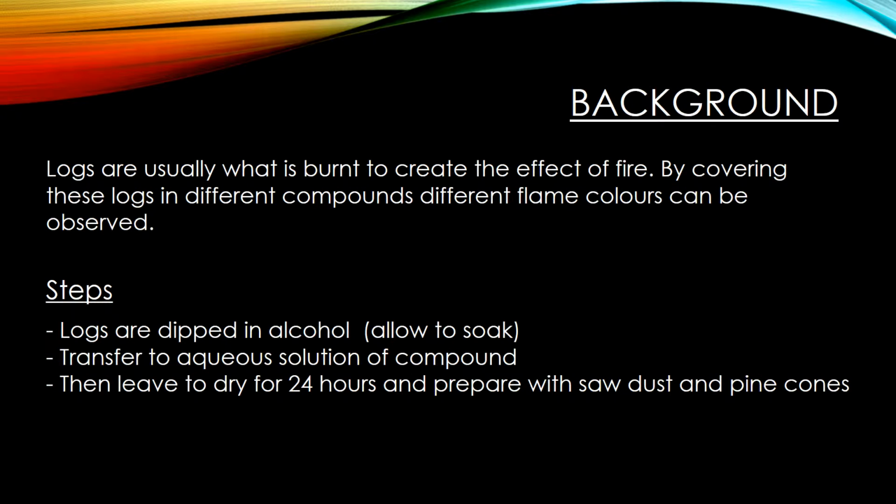First of all, let's go over how the special effects department creates different coloured flames. First of all, they would take a log of wood. Depending on which colour flame they want, they will select a certain compound to produce this flame, as each compound has its own unique coloured flame. There are a few steps that are needed to be followed to prepare these logs.